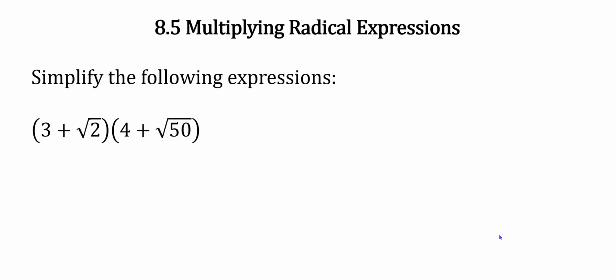Okay, let's try it again. Let's see if I did this one right. Okay, so we're going to take the square root of 50 and deal with that. Square root 50 is square root 25 times square root of 2, so 5 square root of 2. There's no coefficient in the front here, so I don't have to deal with it. I can't do anything to the square root of 2.